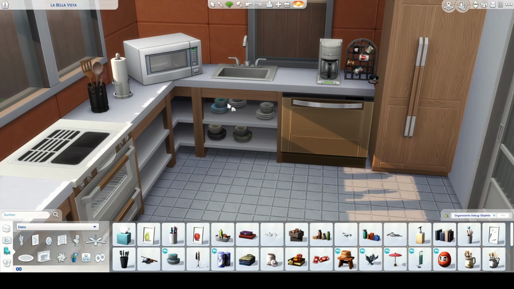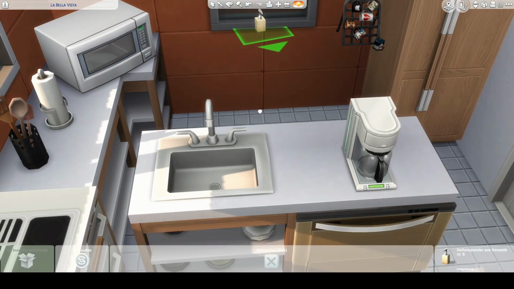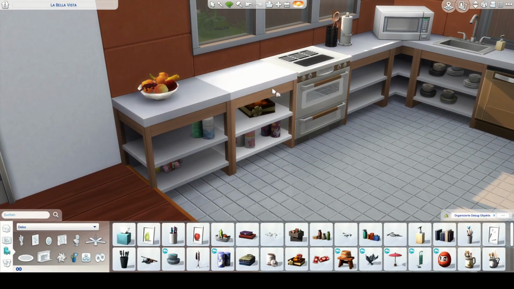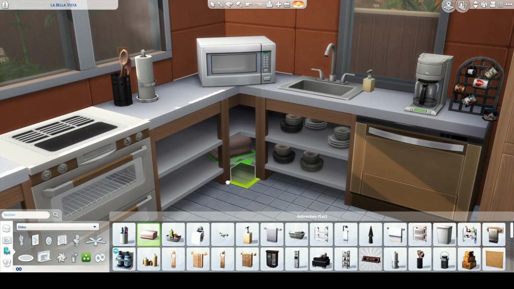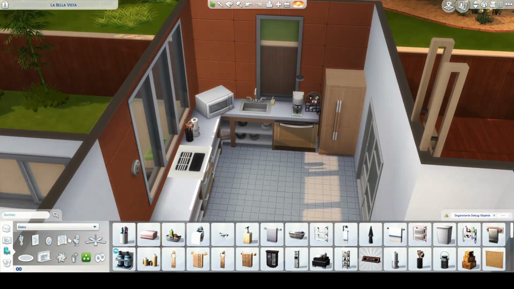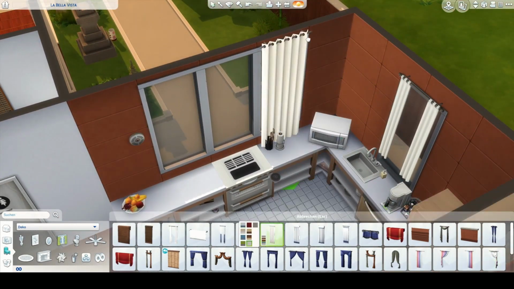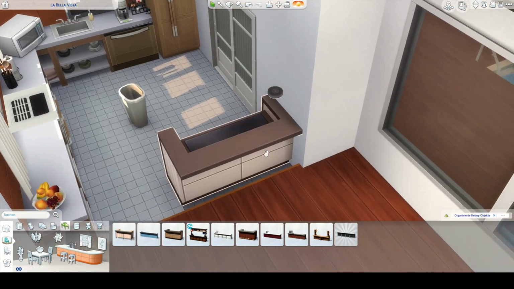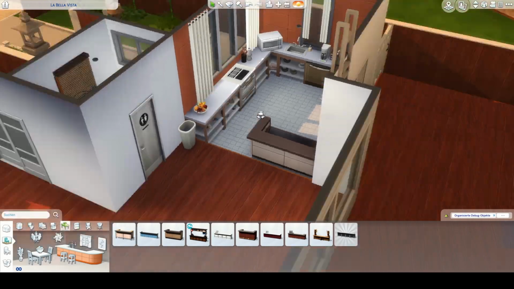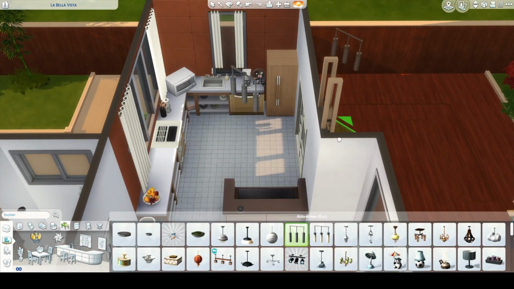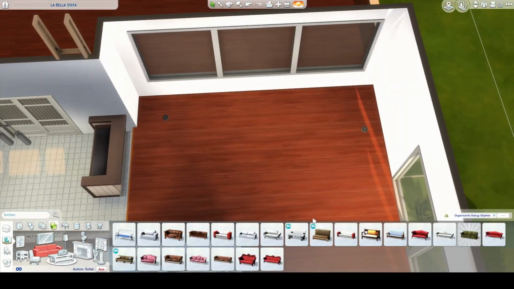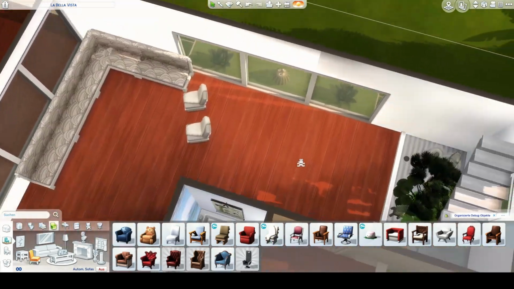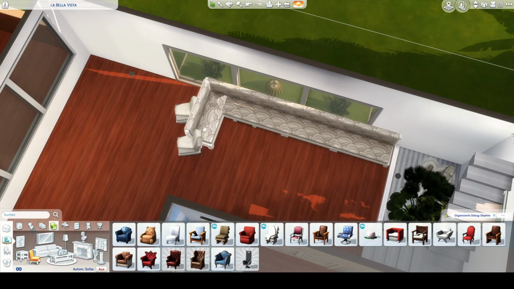For example, custom content clutter and some more Japanese themed custom content, just because I really feel like they could have done a lot more with the Japanese theme in this pack. I'm glad for what we got, but I think it's not enough to represent the culture. And that goes for a lot of cultures that they're trying to represent. They're just doing kind of the bare minimum, which of course I'm grateful we have it at all, but at the same time, I want more, you know?